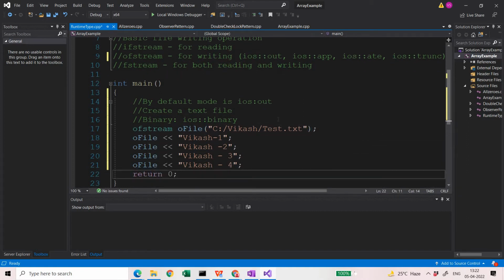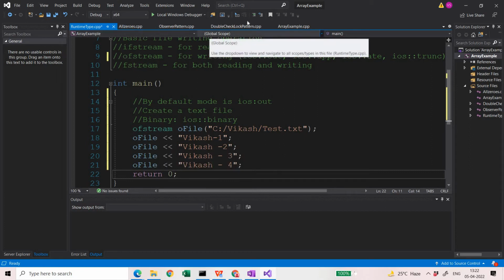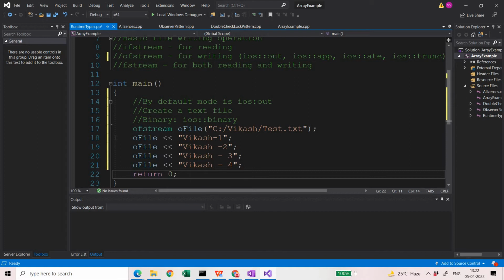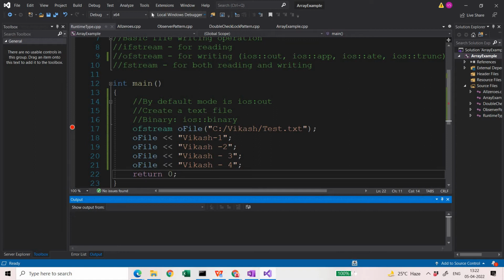Okay, so let us open this file and let us write the content to this file. So let me start. I am putting a breakpoint here. So after this first statement, you will be able to see a file got created. Okay, so I'm just running it, and the breakpoint will stop here.